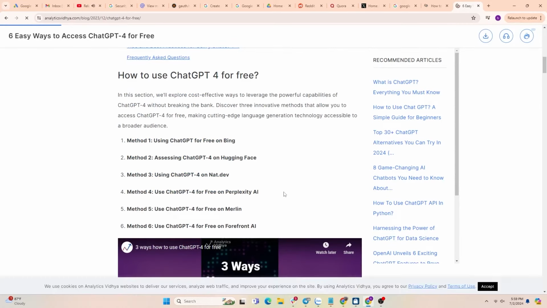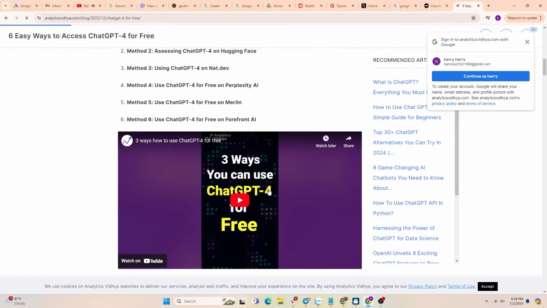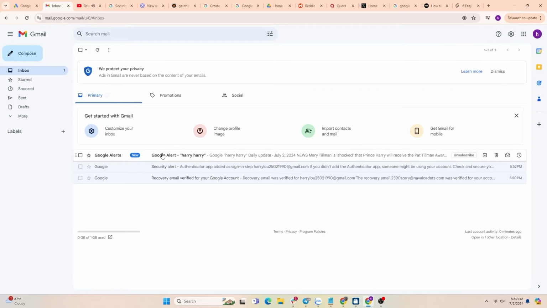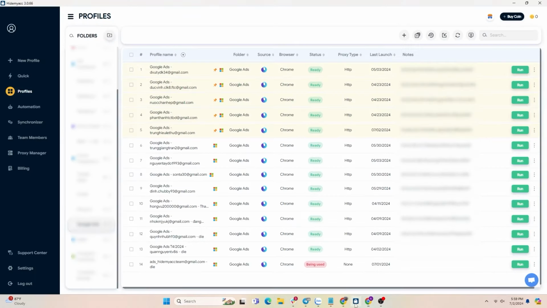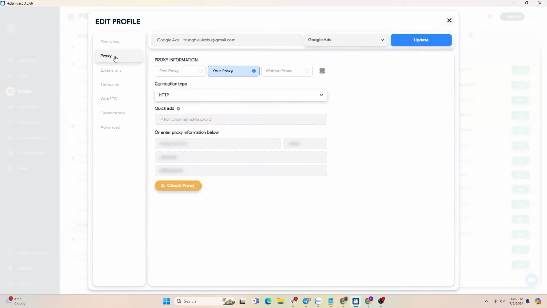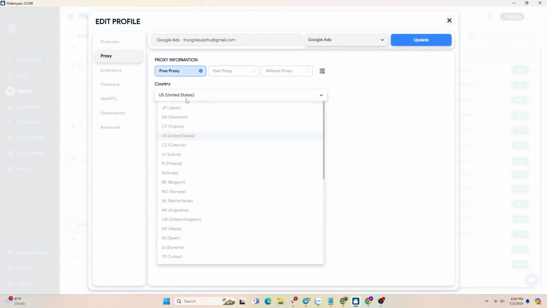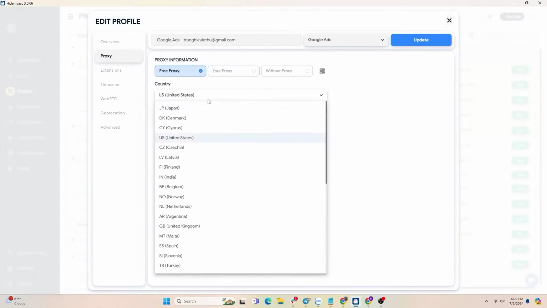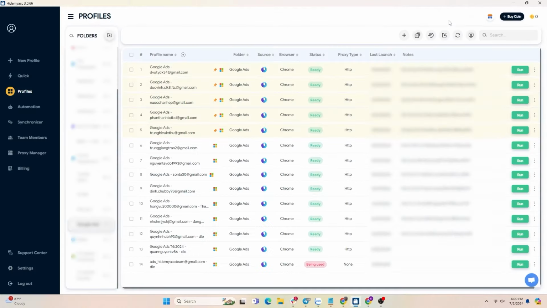If your product niche is often restricted by Google, you should nurture a batch of about 10 to 20 Gmail accounts simultaneously for backup. You can use Hidemyacc to manage this batch of Gmail accounts. Each account will be logged in on a separate profile, similar to logging in on different computers. Just add a proxy to ensure the accounts are not linked or flagged by the system. Repeat these activities for 1 to 3 months before starting the campaign.